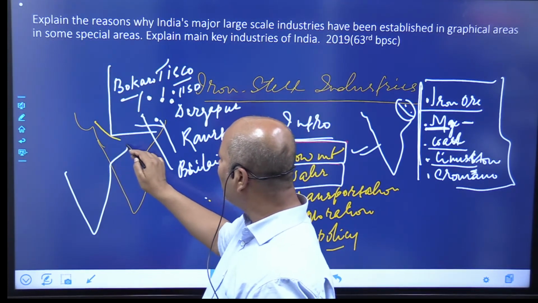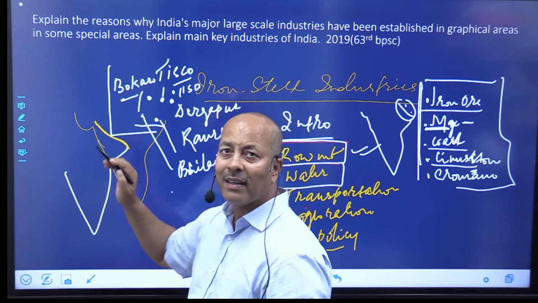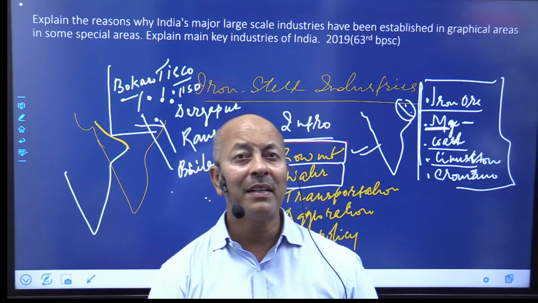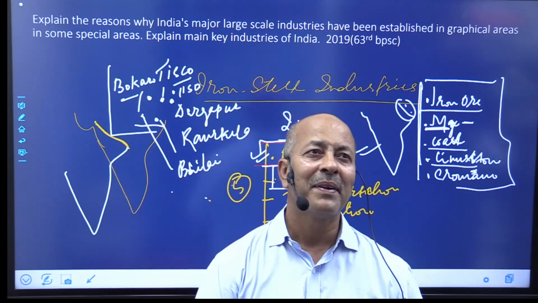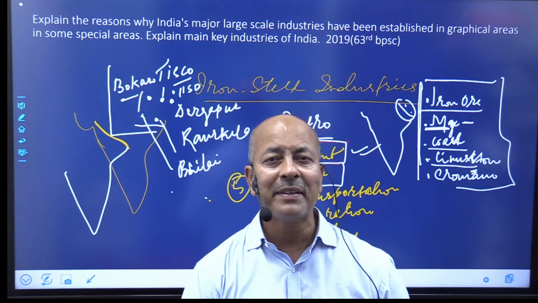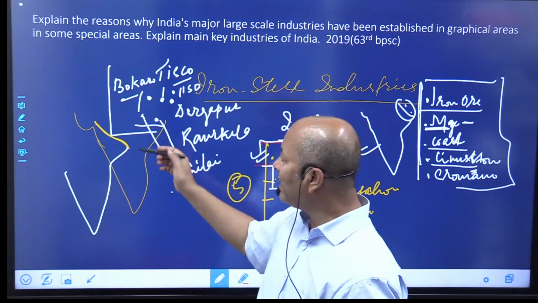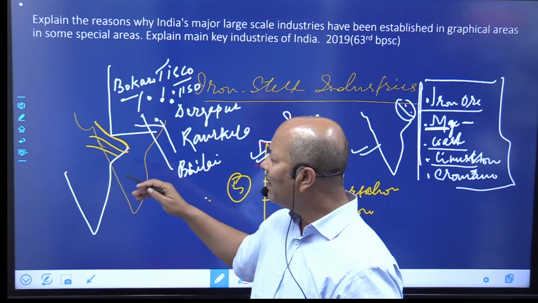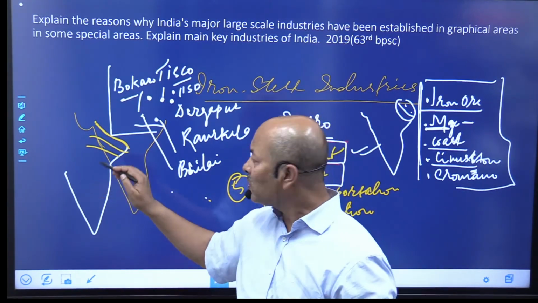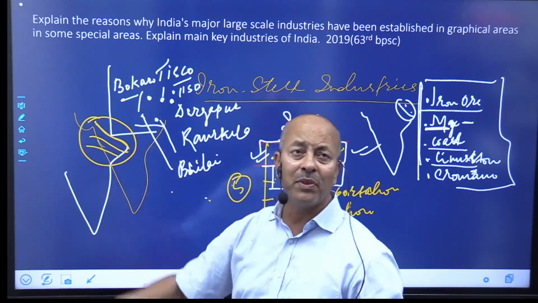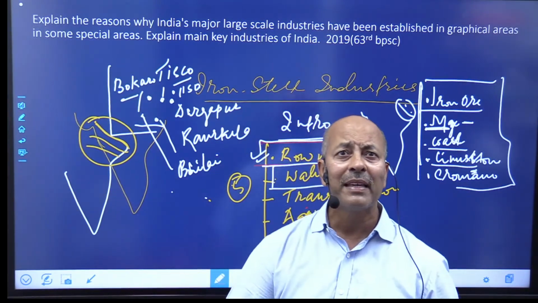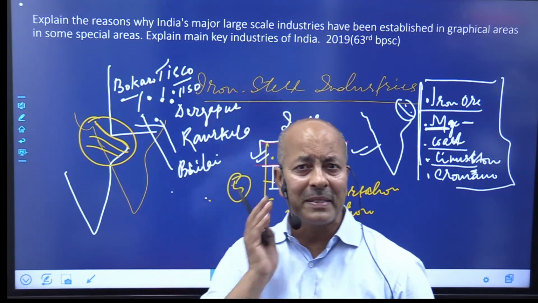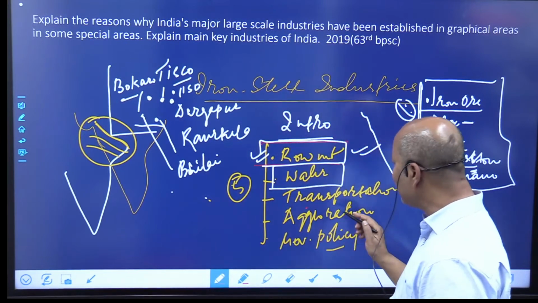The first river in the northeastern plateaus is the Kharkai River, a branch of the Subarnarekha. Then we find the Subarnarekha itself, the Damodar River, the Mahanadi River, and also the Brahmani River. These 5 rivers are very useful for providing fresh water in the northeastern plateaus. So this is the second factor for the location of industry.